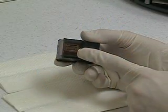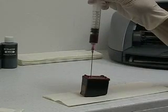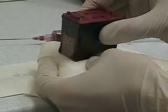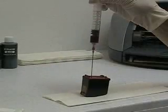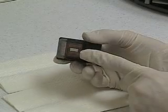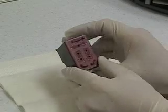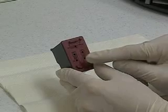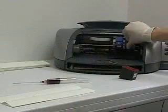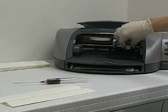If the head or the fill hole leak from overfilling, you must immediately extract ink back into the syringe. Wipe the head with a damp cloth, and if it continues to drip, continue to extract ink from the chamber until the dripping stops. When you have confirmed that the cartridge shows no signs of being overfilled, wipe any ink from the refill hole and reapply the sticker over the hole. Repeat these steps to fill each chamber, then put the cartridge back in the printer and run a test page.